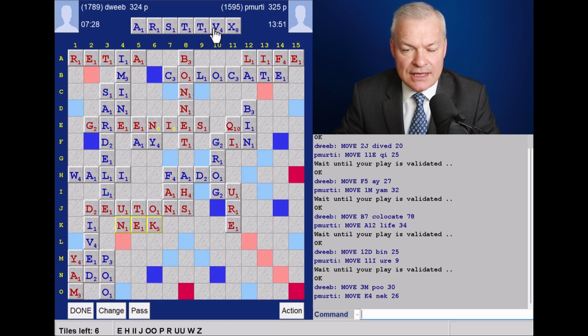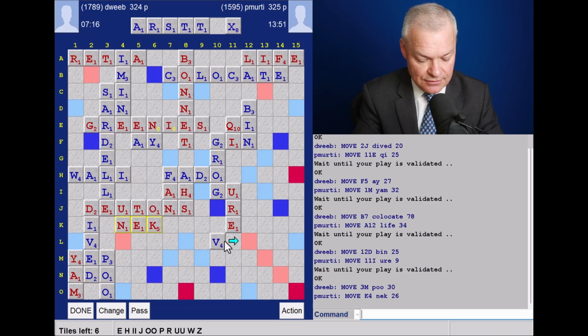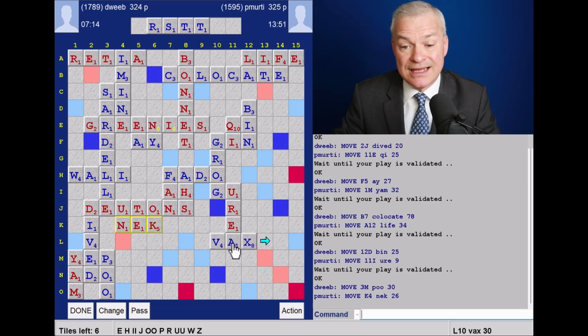But without vowels, what can I do? I have Vax on my row. Oh, wow, look at this. This is nice. I have Vax and Urea, and this offers very little to opponent. And it scores 30 points. Wow.